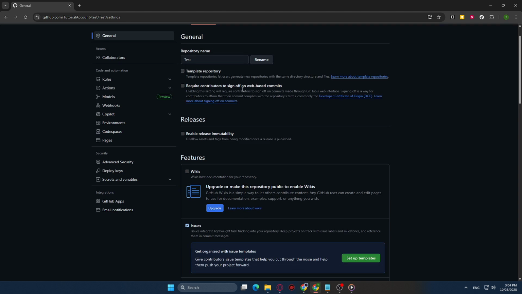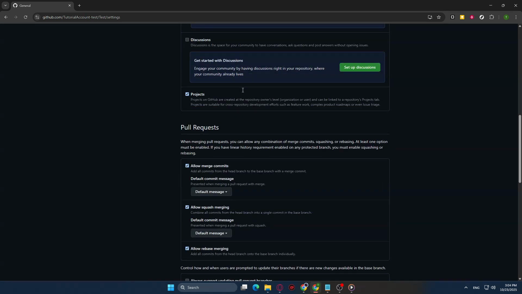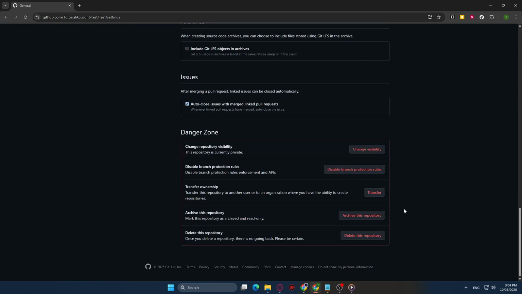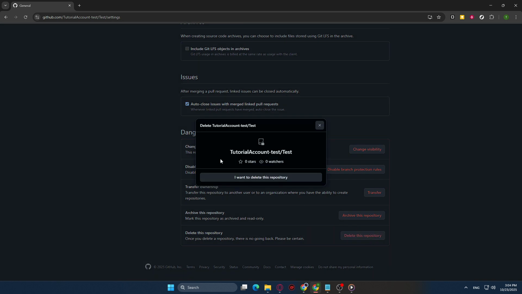Here you will find an option that says Delete this repository. It's important to proceed with caution at this stage, as deleting a repository is permanent and cannot be undone. If you're sure you want to continue, go ahead and click on this option. GitHub understands the gravity of this action, so it will prompt you to confirm one more time, possibly by entering the repository name or another form of confirmation to prevent accidental deletion.